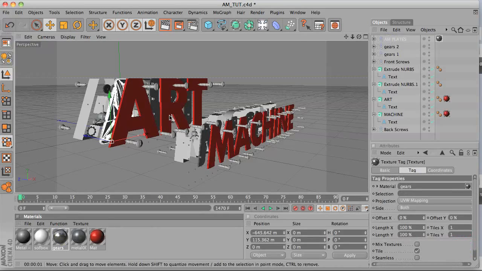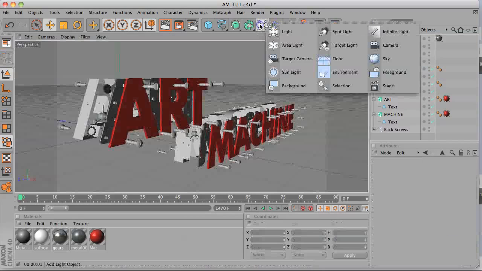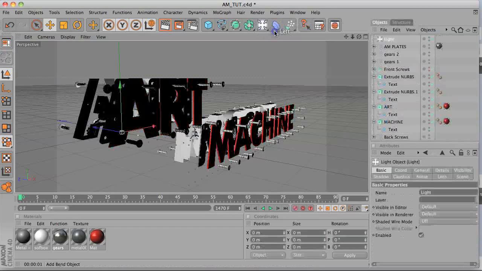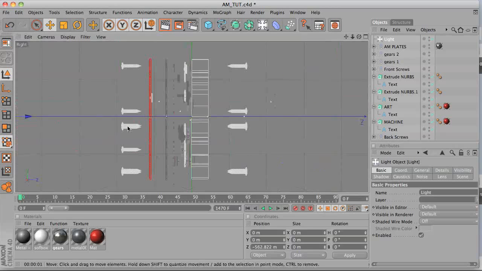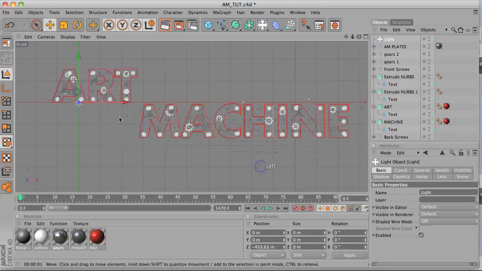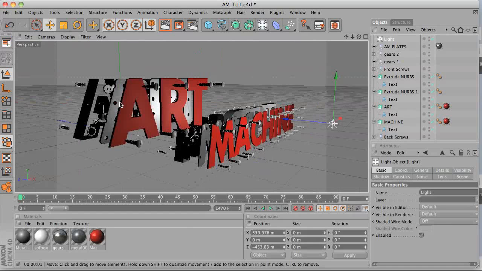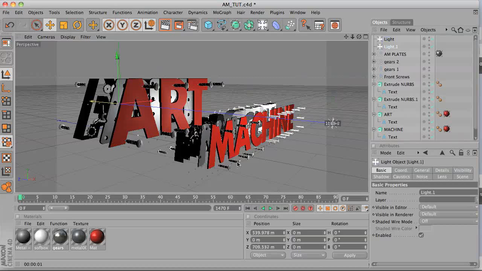Cool, I'm going to bring in a few lights. Duplicate that. Bring one to the back. I'm going to dupe this again.